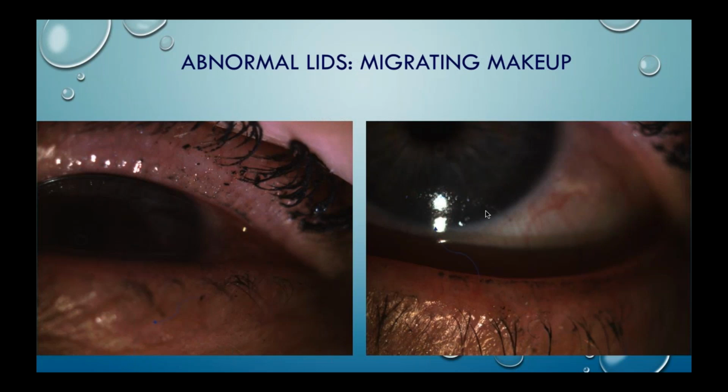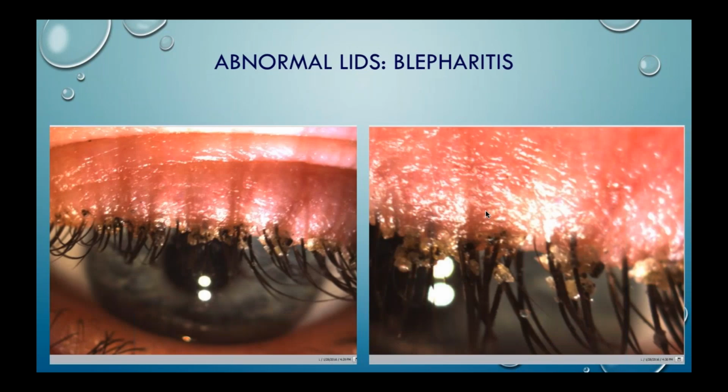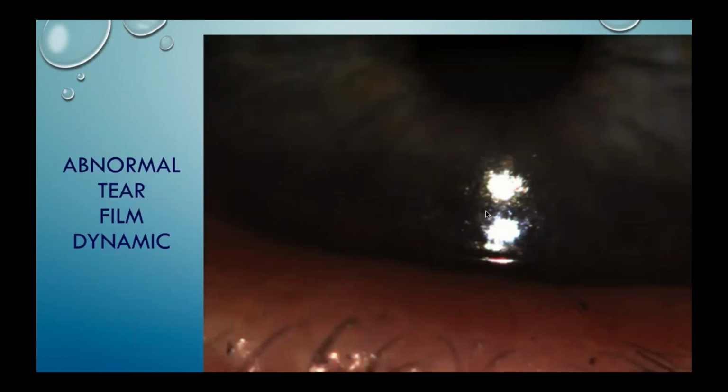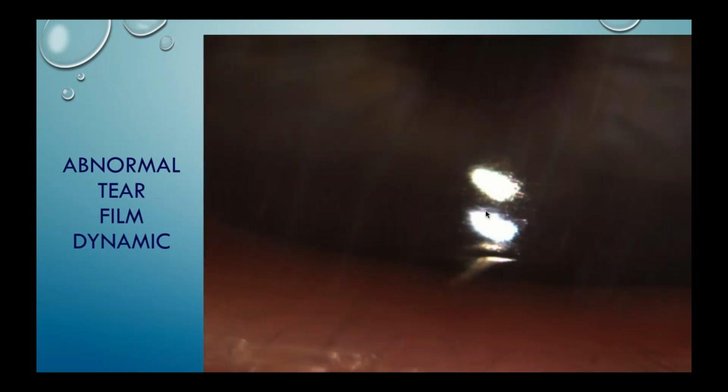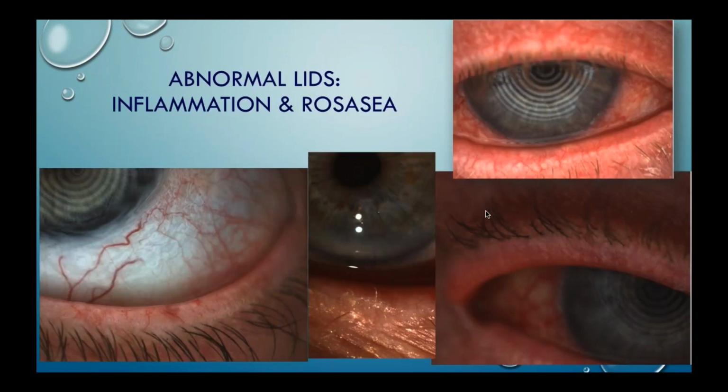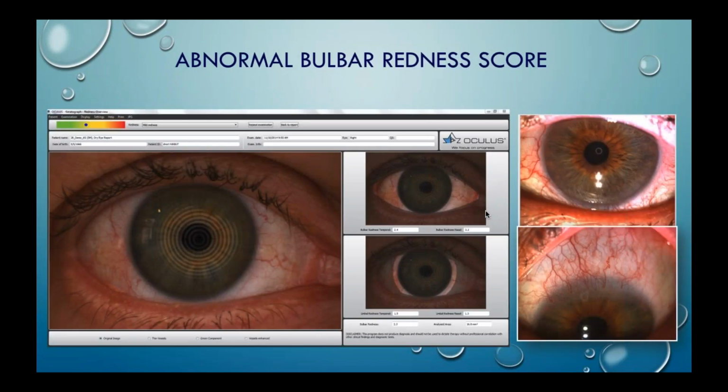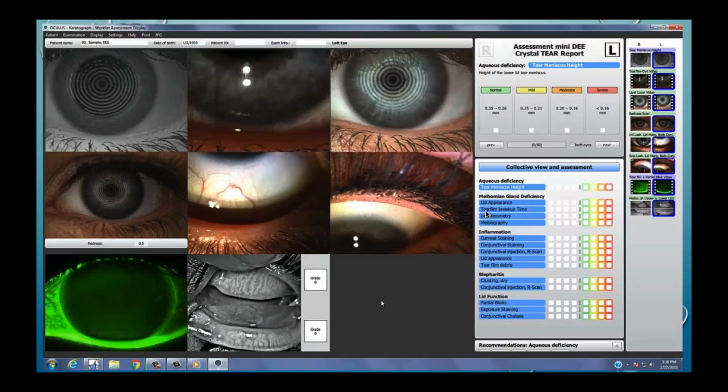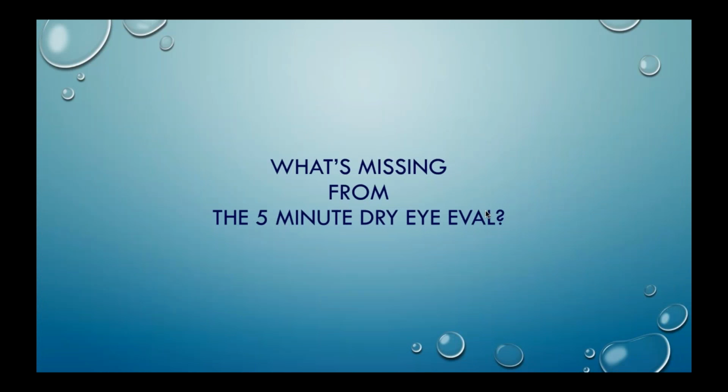And then we move on, and I say, okay, and look at what is happening to this tear film. Look at this migrating makeup that's getting in there, and look at the bacteria and the debris in these lashes. This is causing this toxic environment of the tears, and that's what your eyeball's bathed in, and it's creating this additional inflammation to what you already have, and this structural damage and redness. And so basically with just that 5-minute eval, I've got 8 of the 9 pictures in my collage, and I'm able to tell them this compelling story to help them understand what their status is and make them compliant again to do what I ask them to do.